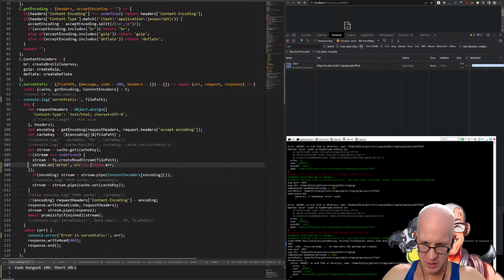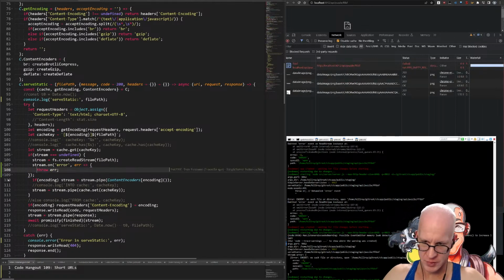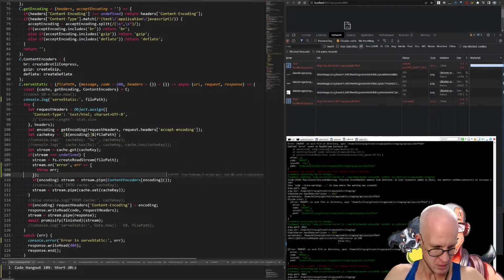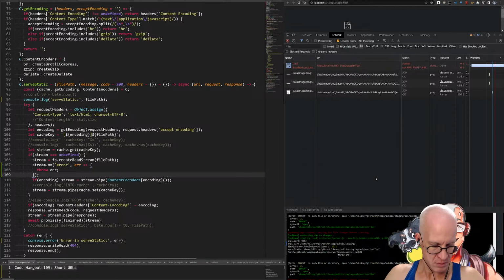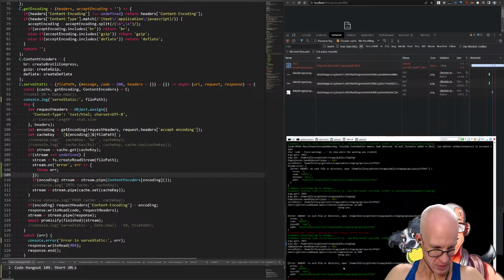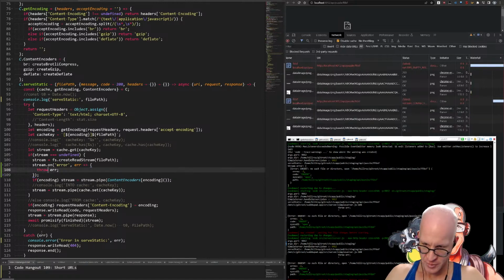I feel like this won't percolate outwards for some reason. Error. Throw error. No such file or directory, open. But is it not being caught here? No, it's not.